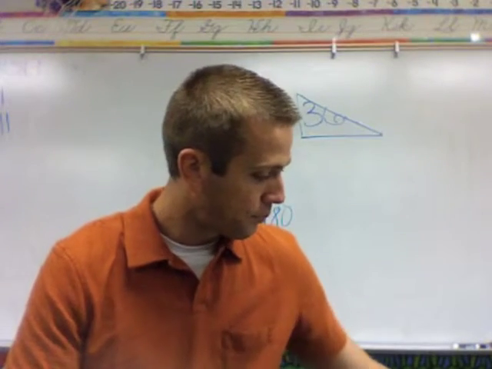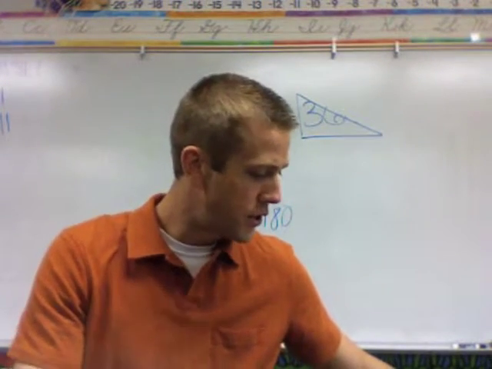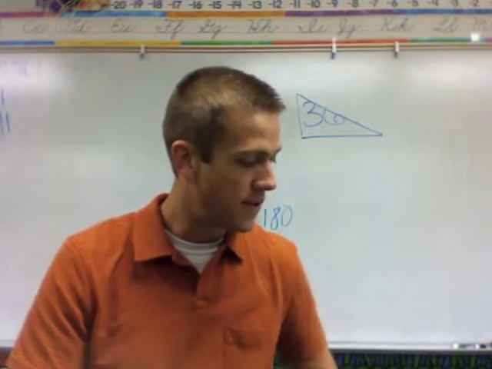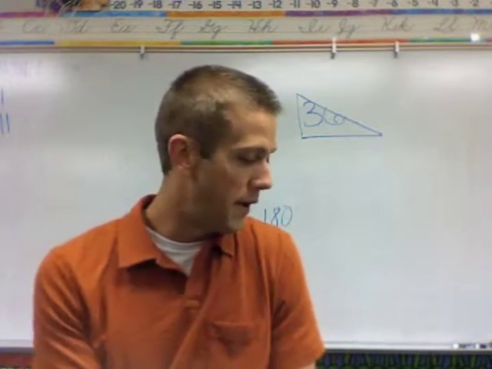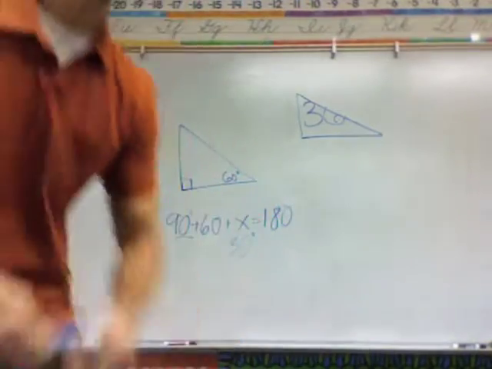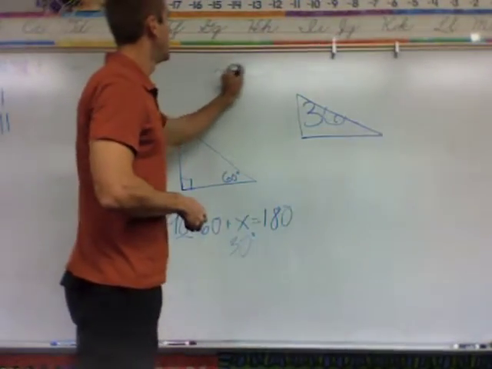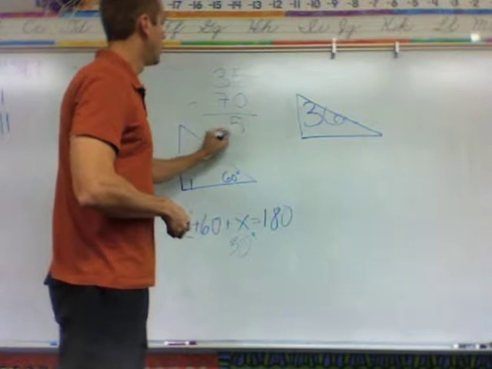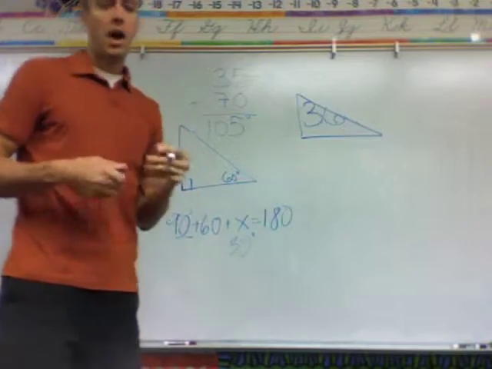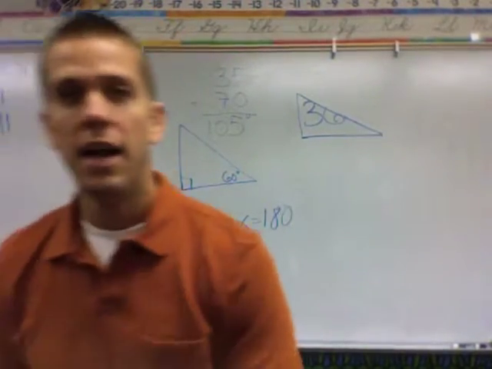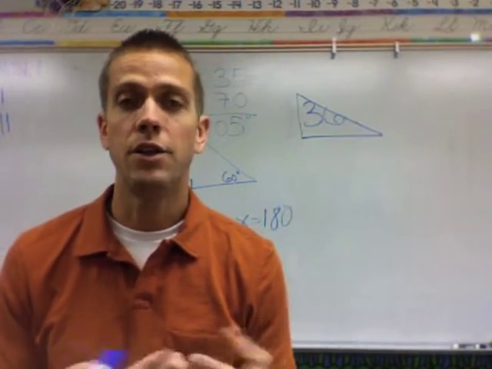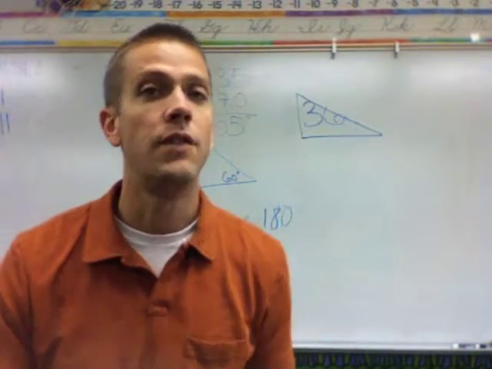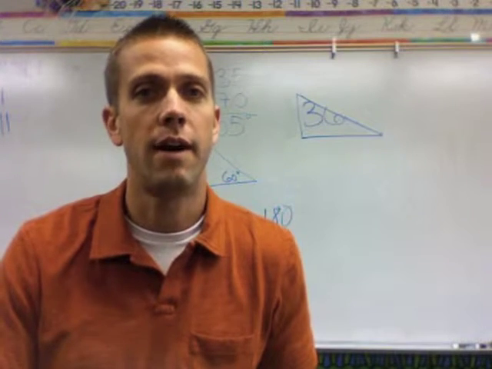How about number 3? If the measures of the 2 angles of a triangle are 35 and 70, what's the measure of the third angle? We don't have to draw this out. 35 and 70, so 35 plus 70 is 105. Now how much more will make 180? And if you can't do this math in your head, just find the difference, 180 minus 105. And if you subtract the two, you get 75.